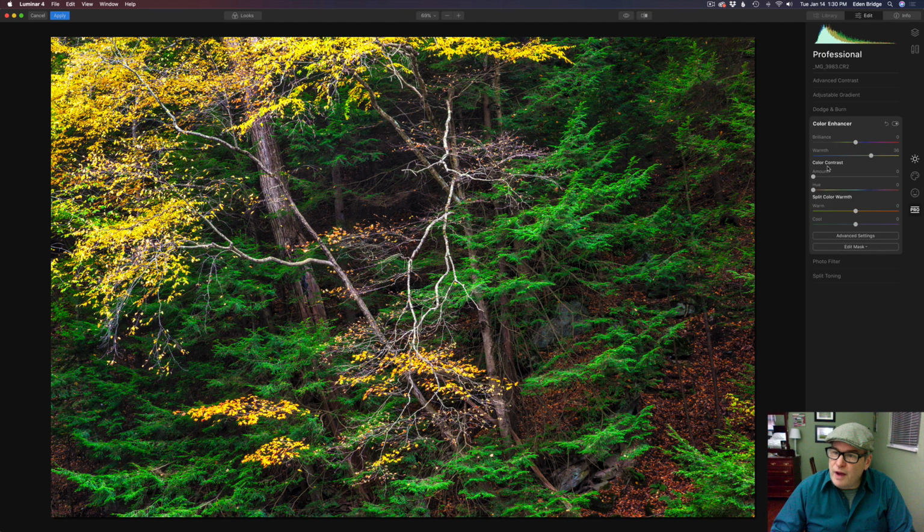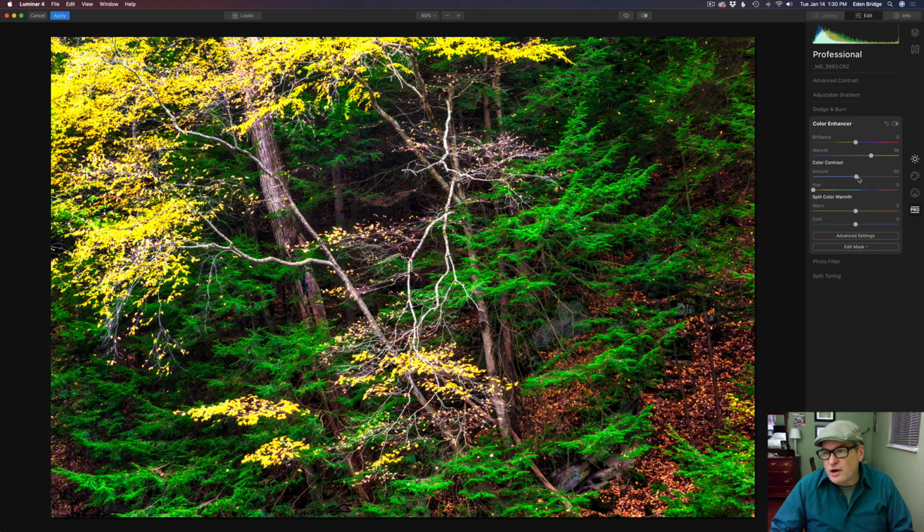Now the next slider is the amount slider under color contrast. Now color contrast, it's kind of a hard little tool to get your head wrapped around, but here's what I recommend you doing here, and just follow me here. Take it and bring it up to about 50. This is just a starting point just to see which direction you want to go. Now I know that doesn't look good right now, but what the color contrast does is you can pick a couple of colors, I believe, and add contrast between a couple colors, all right? And you'll see here what I mean in a second.